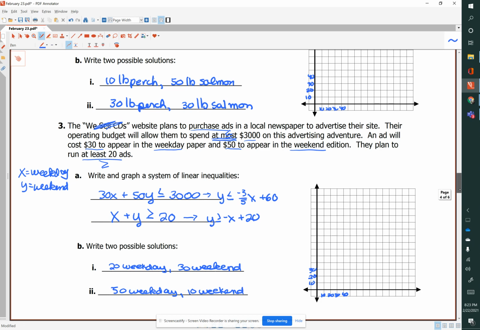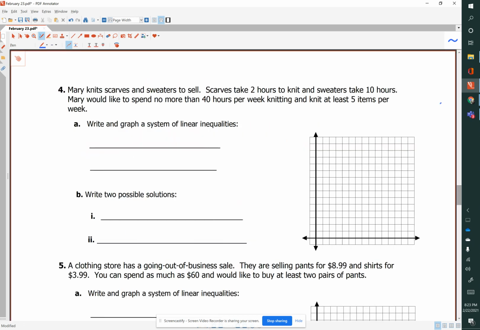So let's move on. The next problem is about knitting. We have a knitter in our family, a couple of knitters that do a lot of those beautiful things they knit, especially for children. So Mary, my friend that knits, her name is Susan, and I have another friend named Beth. In fact, Beth owns a yarn store in Westport.